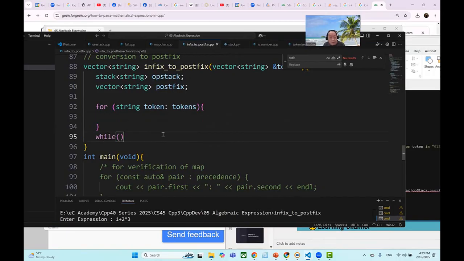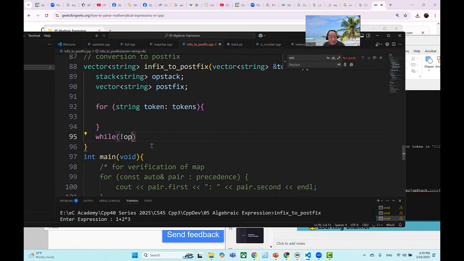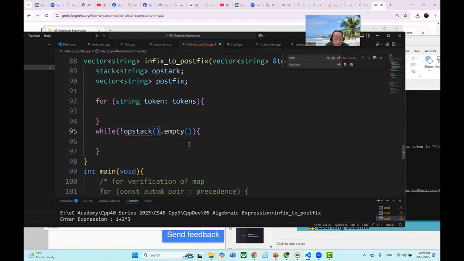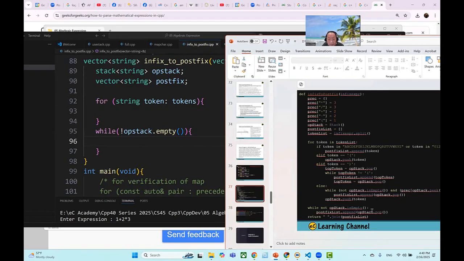So while not operand stack empty. The stack uses the empty function that's actually defined. So this one, no parentheses, is a step. Do something. That do something, we'll do it later.